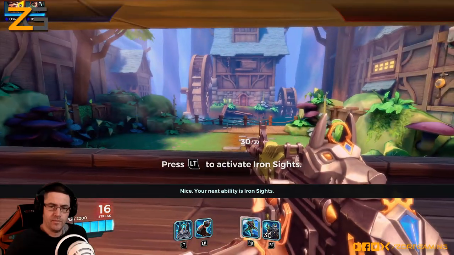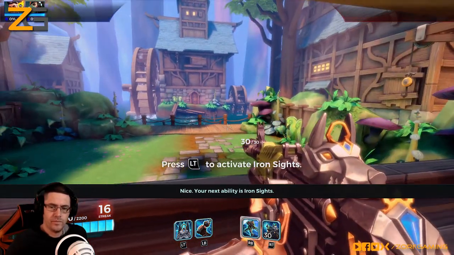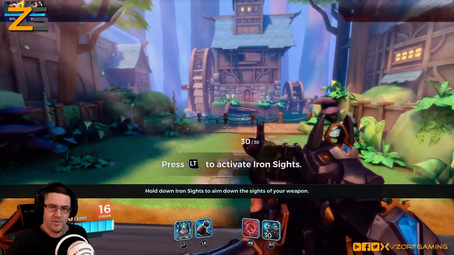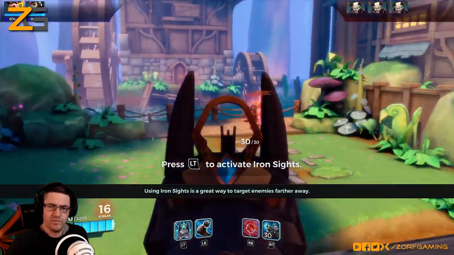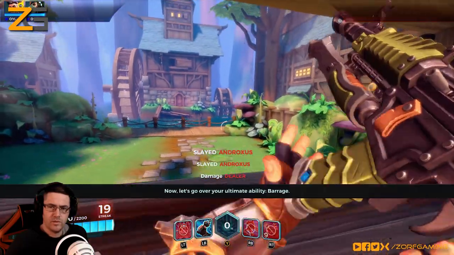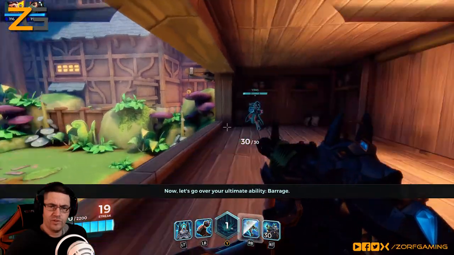Nice. Your next ability is iron sights. Hold down iron sights to aim down the sights of your weapon. It is a great way to target enemies farther away. Nice shooting. Now, let's go over your ultimate ability, Barrage.